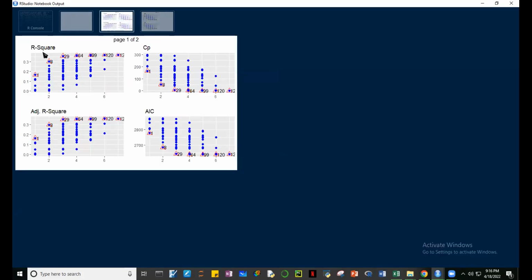So ito, guys, in terms of R squared, in terms of CP, in terms of adjusted R squared, in terms of AIC, what does this tell us? Kung dalawa lang yung variables na gagamitin natin, model 8 is the best. Kung tatlong variables, model 29. If it's 4 variables, 64. If it's 5 variables, model 99. If it's 6 variables, 120.